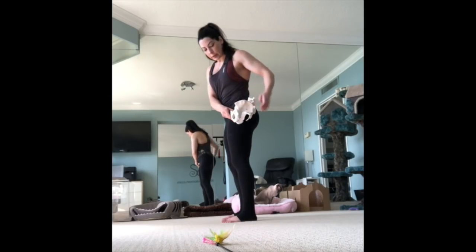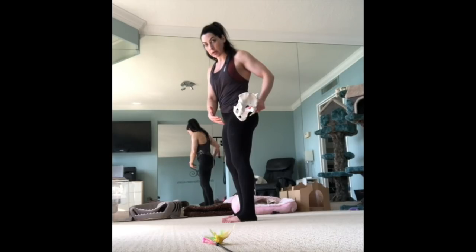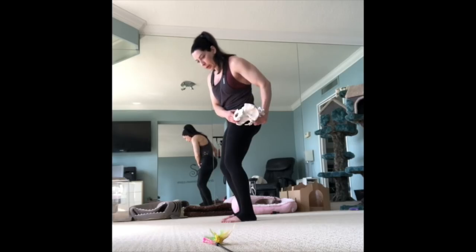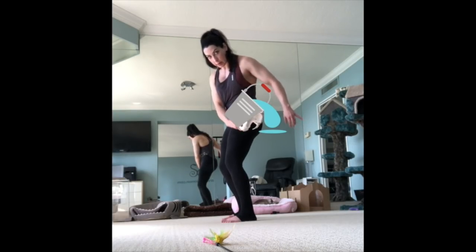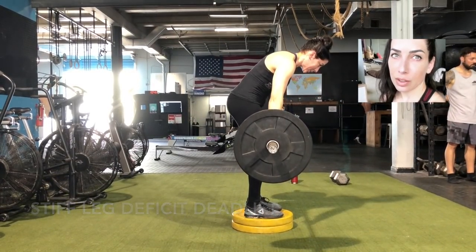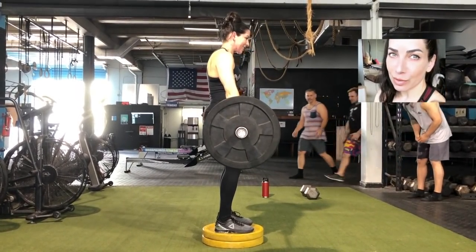I want to show you one of my tricks for teaching the hinge. What I find helpful is to imagine my pelvis is a bucket of water. When you come back up, you want to think of tipping the bucket so that all the water pours out the back. It's good, it's good, it's good. That could be better. Let me redeem myself.